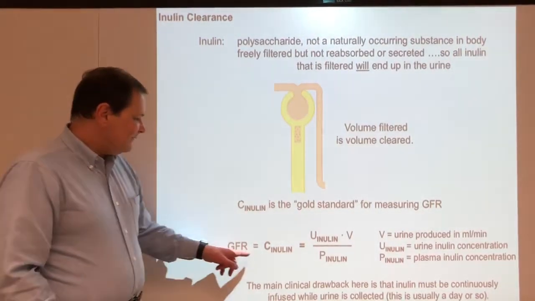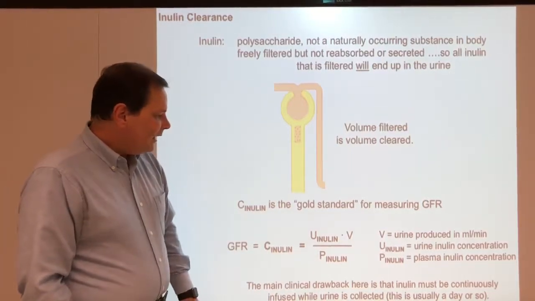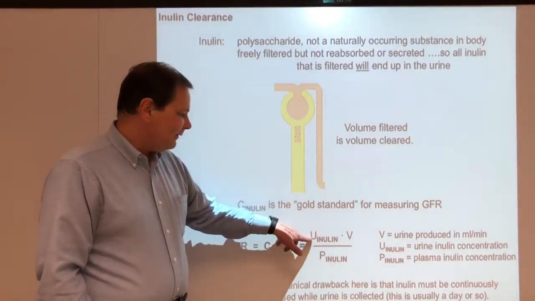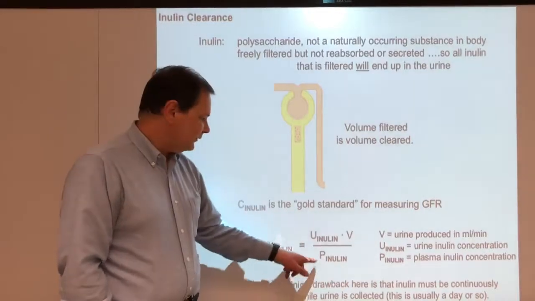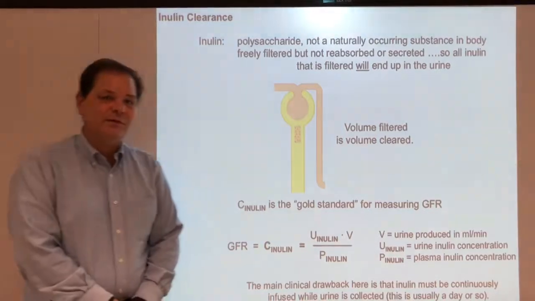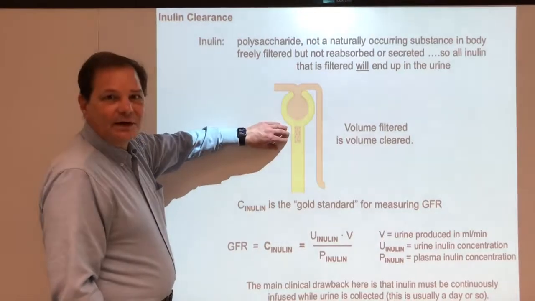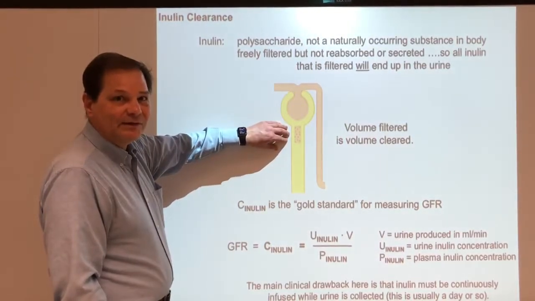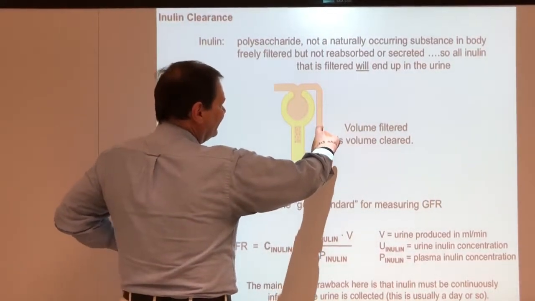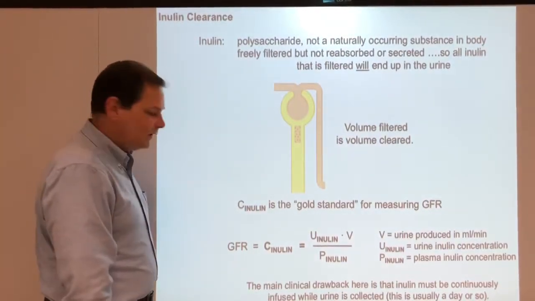So if the GFR is the clearance of inulin, then what you can do is continuously infuse inulin and measure the urinary concentration of inulin and the volume of urine produced, and you divide by the plasma concentration of inulin. That can give you a very good measure of what the glomerular filtration rate is, because all you're doing is filtering the inulin, so everything that ends up in the urine is the amount that was filtered, okay? And therefore, the amount of plasma that is cleared of inulin is equal to the GFR, okay? The amount of the plasma that was filtered, okay?